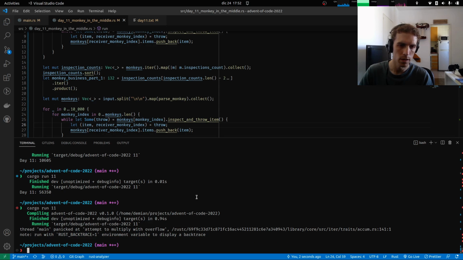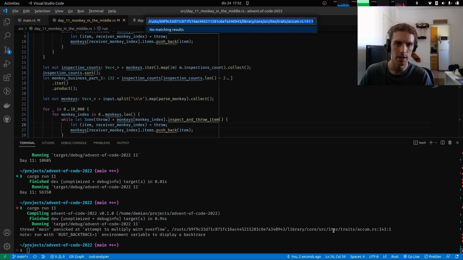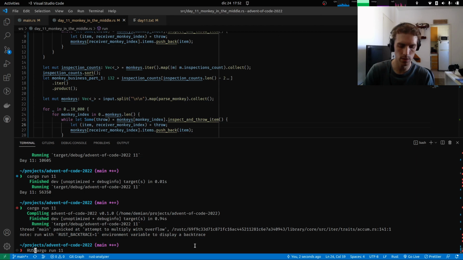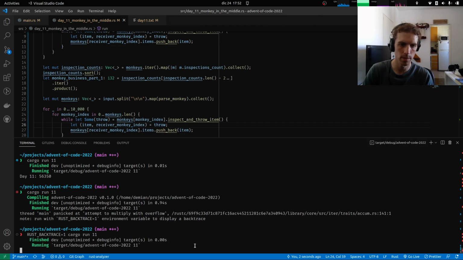No. Attempt to multiply with overflow. Look at that. Well, the backtrace is not useful here. We could enable, I guess, Rust backtrace 1.